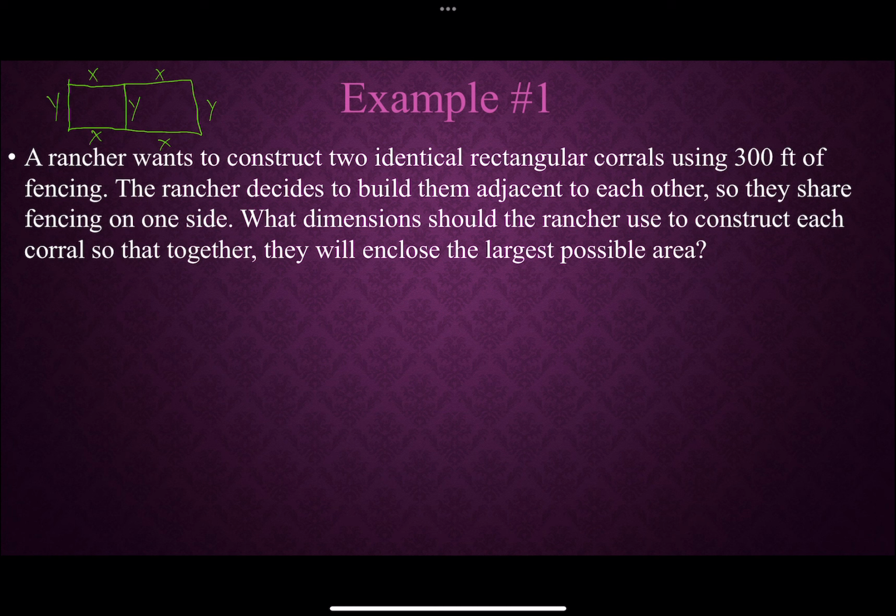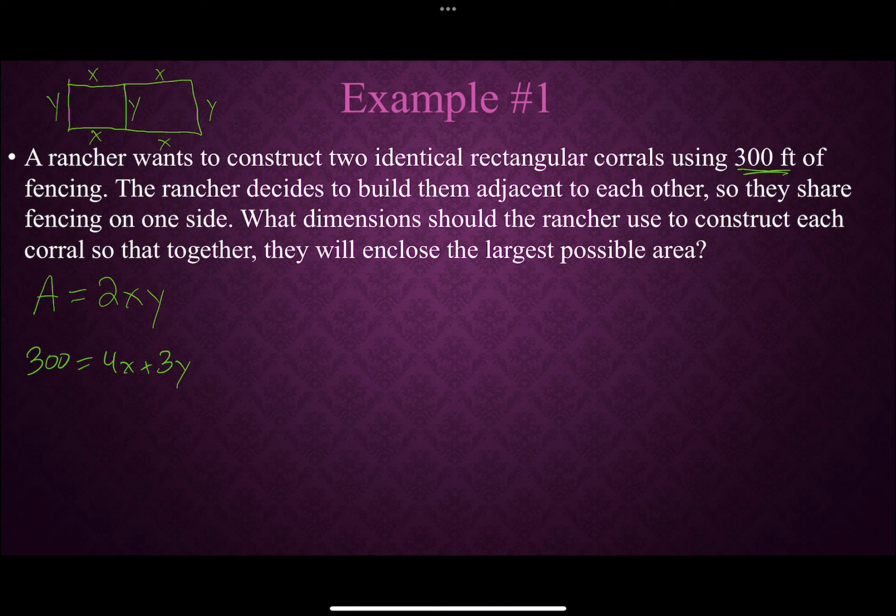So we can see we've got 2 equations. We have our area equation we're trying to maximize, which would be 2xy, because the area would be the total rectangle area, and each individual rectangle is x by y, so it's 2xy. Obviously, we can't take a derivative yet because that's a 2-variable thing. But they do give us secondary information. We're using 300 feet of fencing. That's our perimeter. So our perimeter, 300, would have to equal 4x's and 3y's.